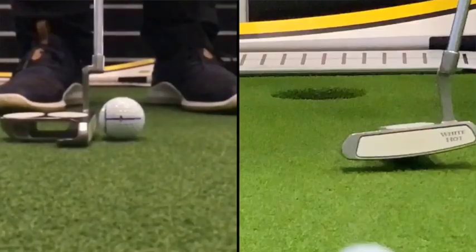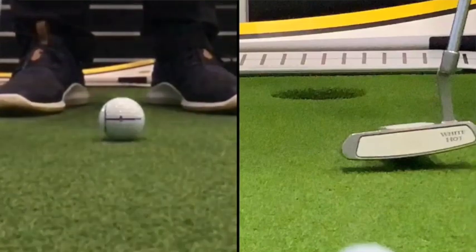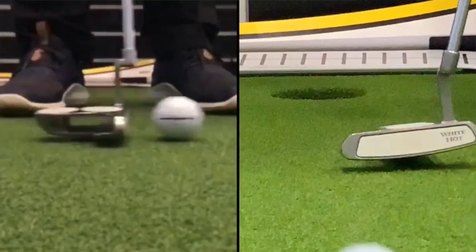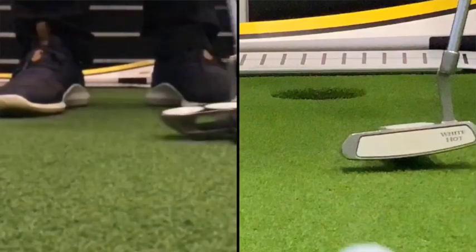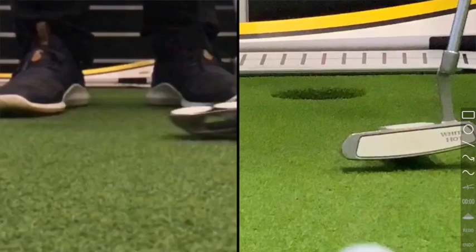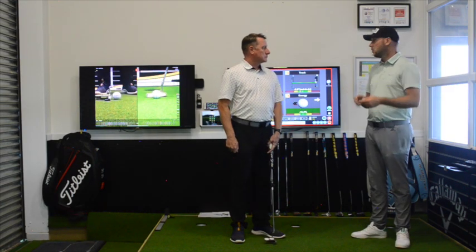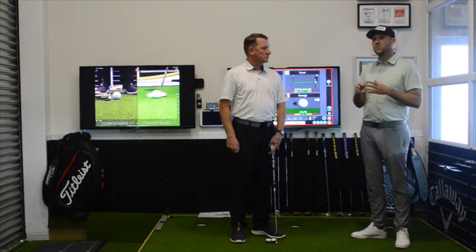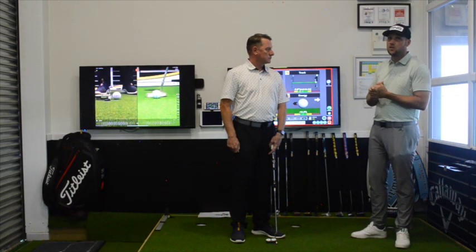So the other angle we've got here, which I'm going to put up now, is obviously face on, which is trying to look if we've got backspin or topspin. So as we roll through the video, we can see that Dave actually hits up a little bit on the ball, and we can see that from that angle. We can see that the ball launches very neutral, and then if anything starts to have topspin. So although he's cutting across, he's counteracting with him hitting up, so he's having a little bit of topspin. And I will look at that on his energy shortly.